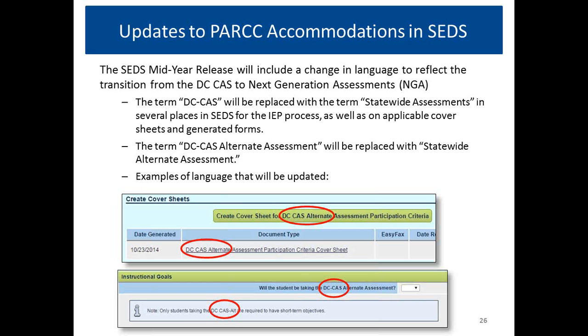We're just changing out the terminology to make sure that we are using current terminology, because DC-CAS is no longer the test we're using. And if it says DC-CAS alternate assessment, we're going to replace that with the words statewide alternate assessment. I just showed a few examples of where that change is going to happen, but there's over a dozen places where that change will happen.